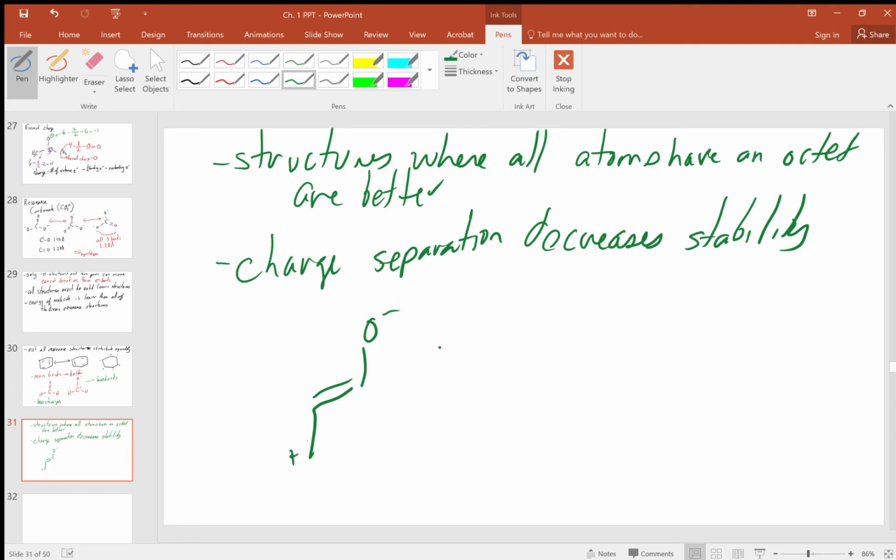So the following are, again, resonance structures of each other. But you notice the structure on the left has the two charges far away from each other, while on the right, they're right next to each other. That means that this is a more important, more stable resonance structure. And so does that mean that the structure on the right will be a larger contributor to the overall structure of the molecule? The answer is yes.